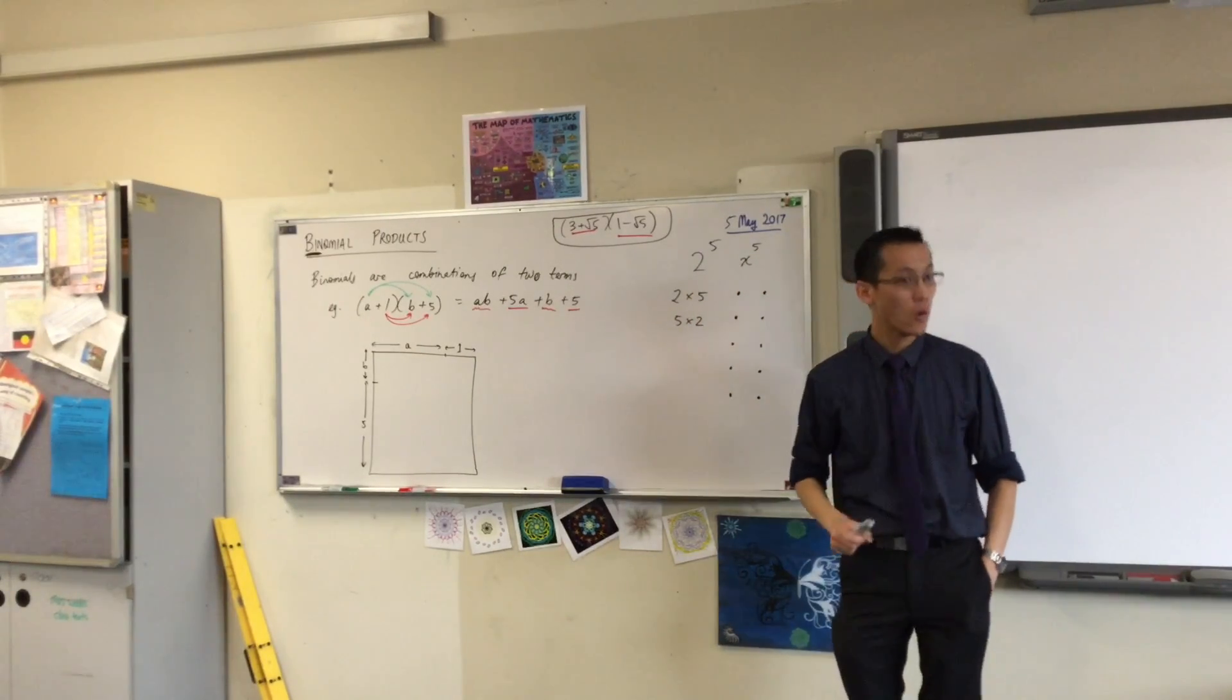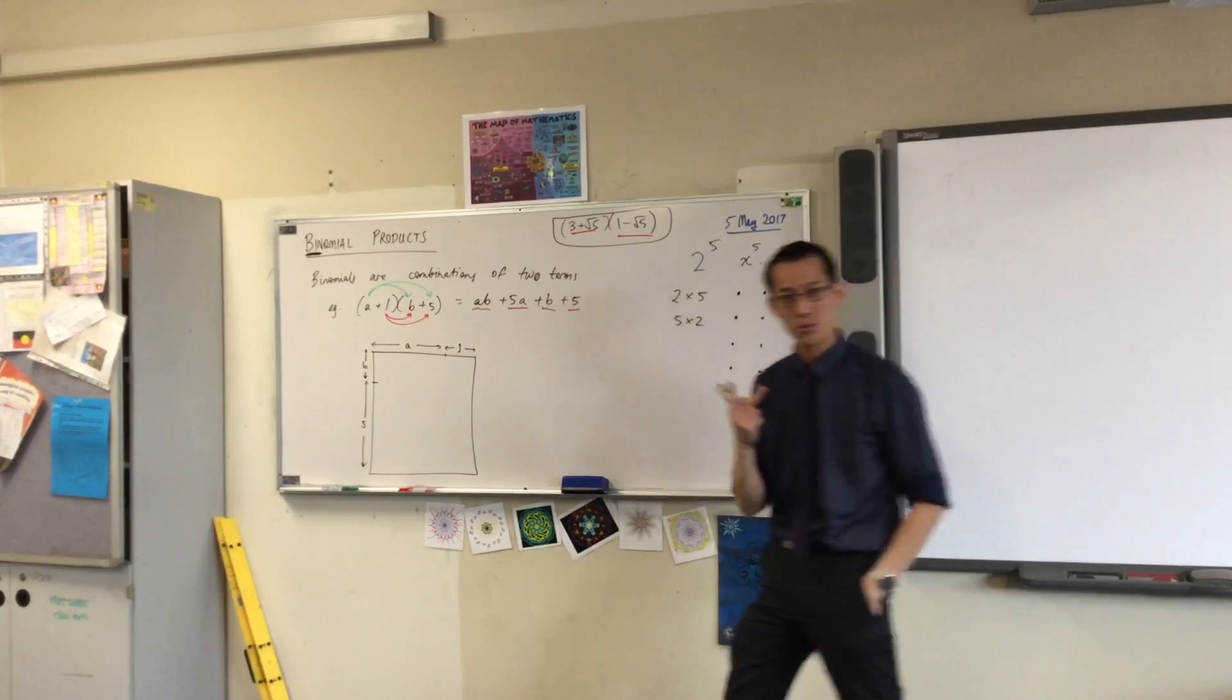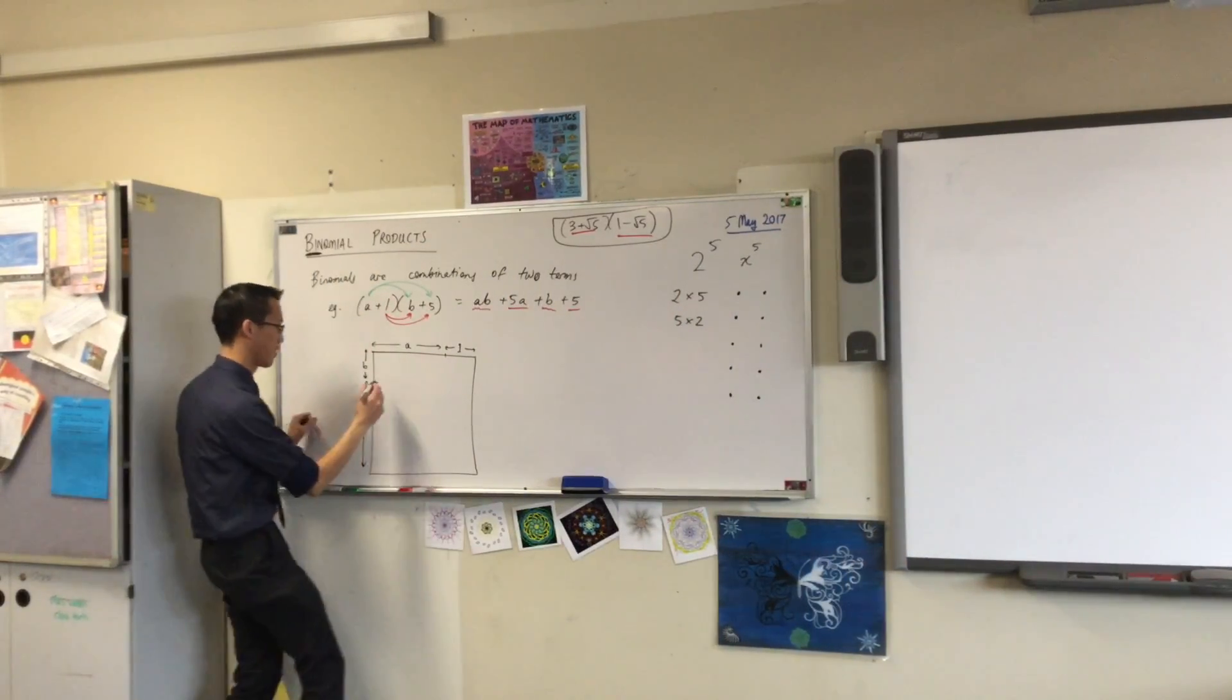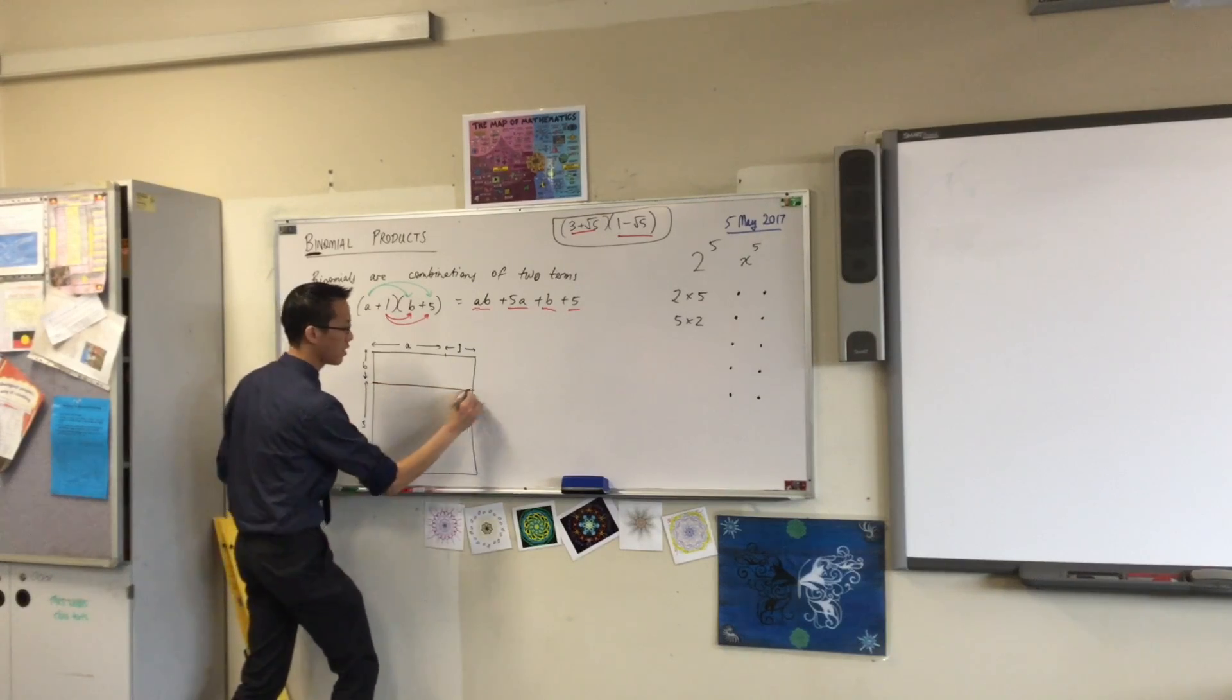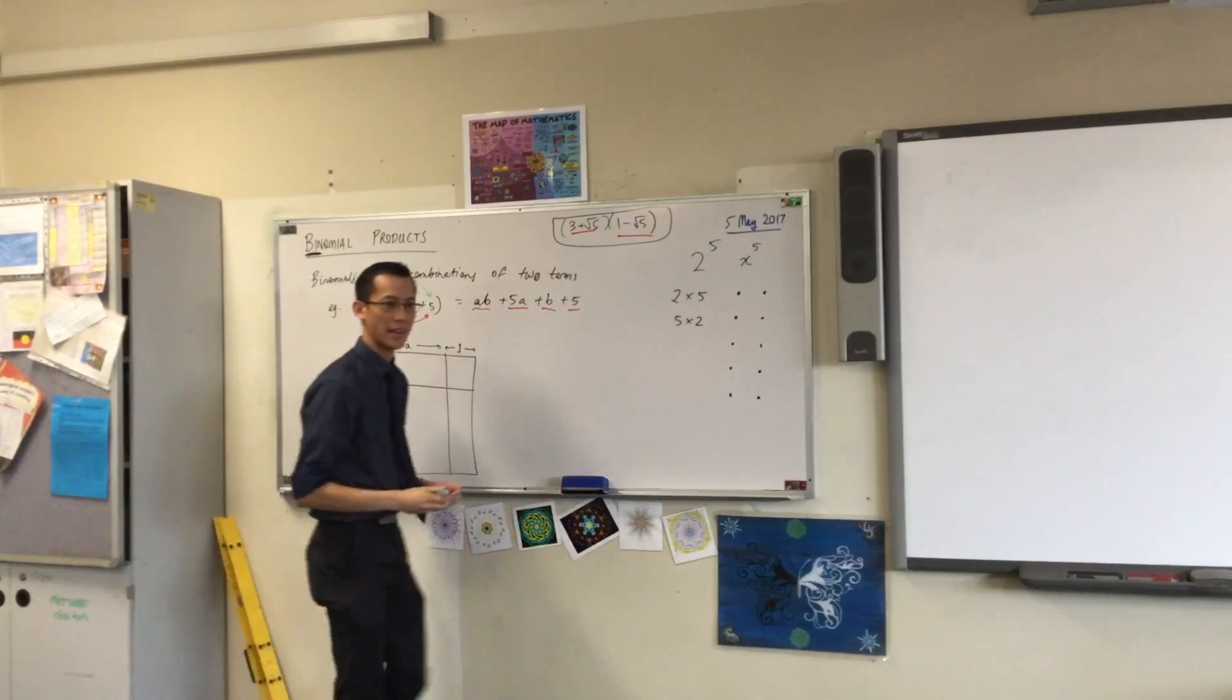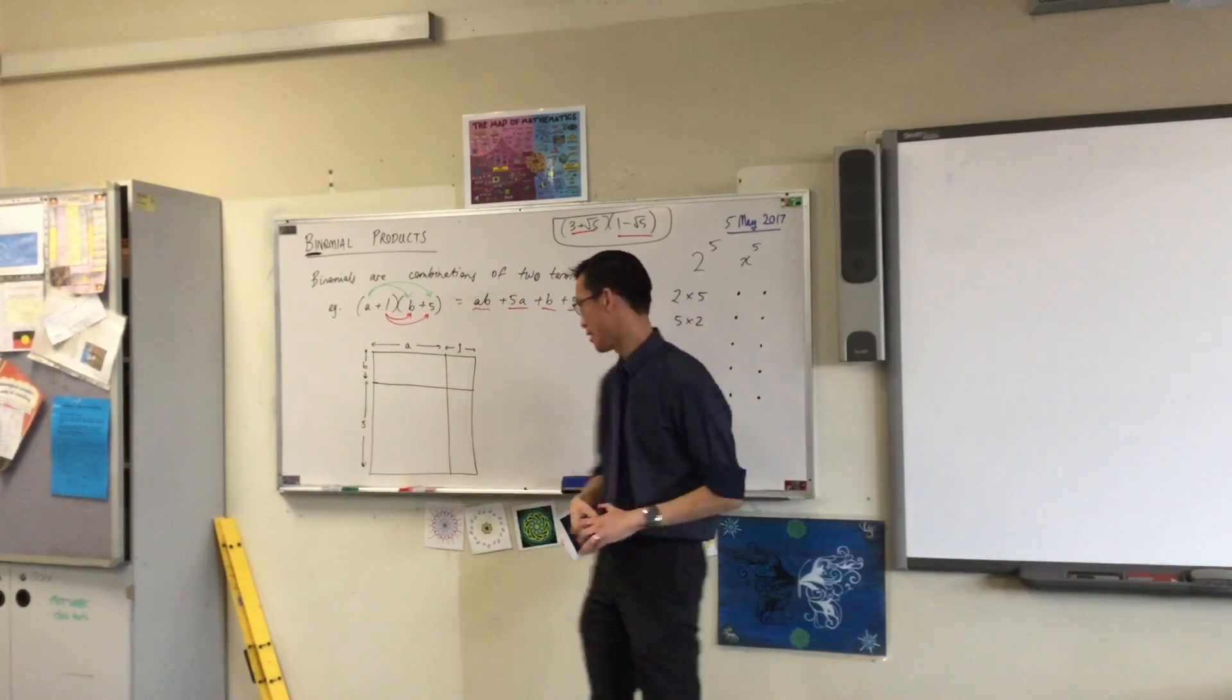Well, this diagram here also has the same 1, 2, 3, 4 objects. If you put in that grid I was talking about, I'm going to put a line across here, and then I'm going to put a line down this way. Have a look at what we have created.